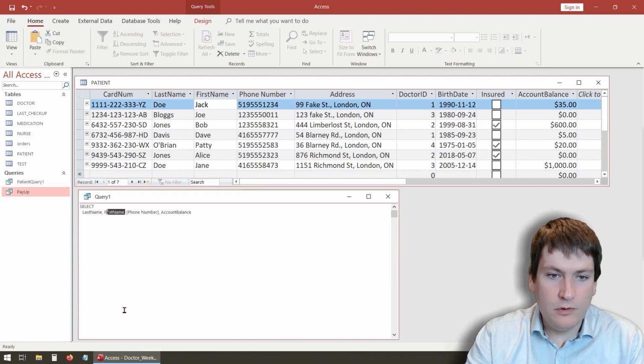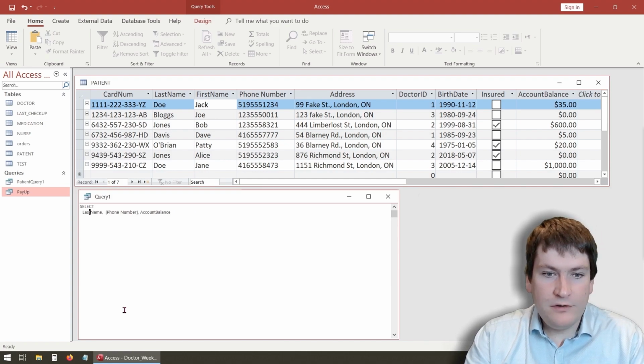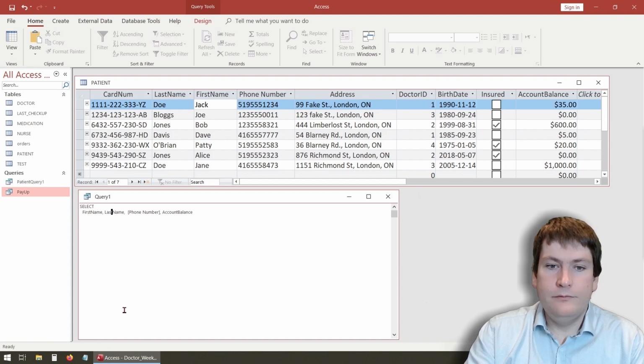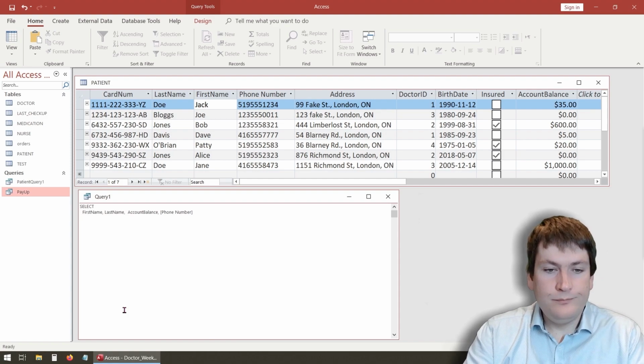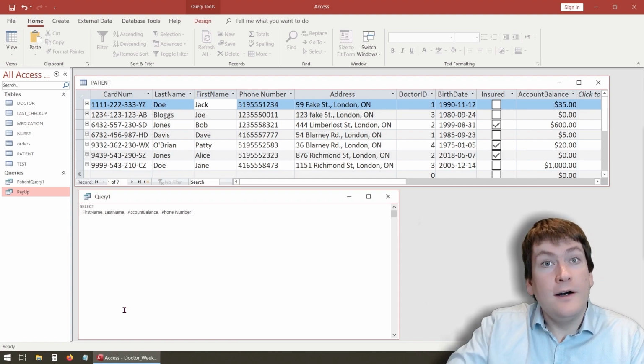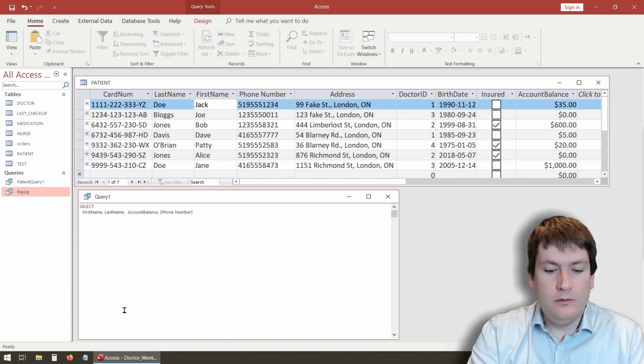We could, for example, put first name first, move account balance to second. I'm just using copy and paste right now. And that's going to change the order the columns are in our resulting datasheet. We always have to have our from, where we're taking this data from. In this case, it's going to be patient.